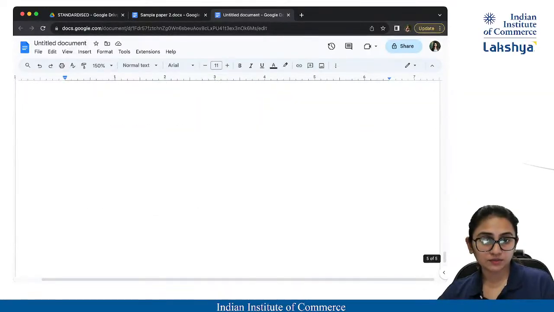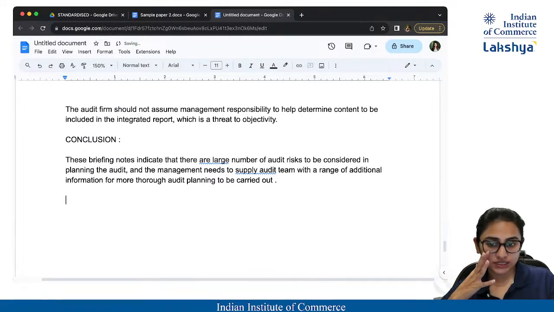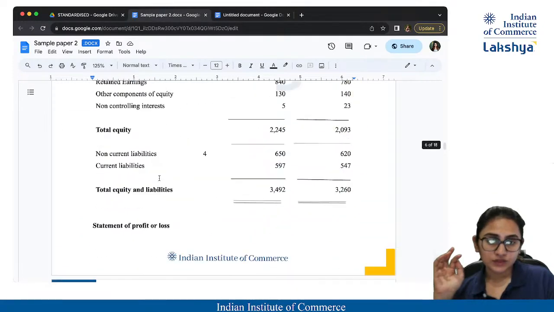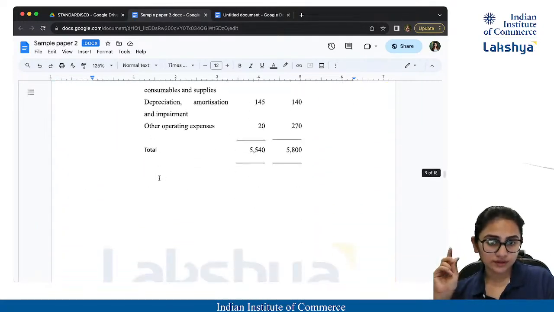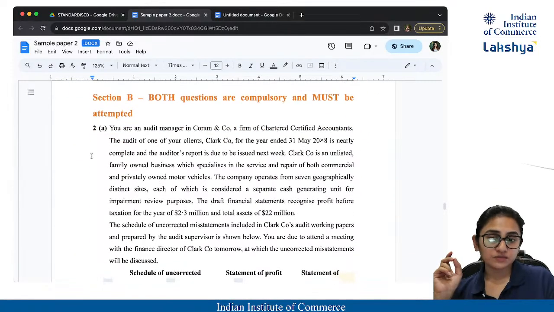Okay, obviously you can add the points. I've just given you, in some cases, just the head points, that is the headlines, because the time will not permit us to do entirely. So that finishes question 1. Now we take a break of 5 minutes before we begin section B, question 2.